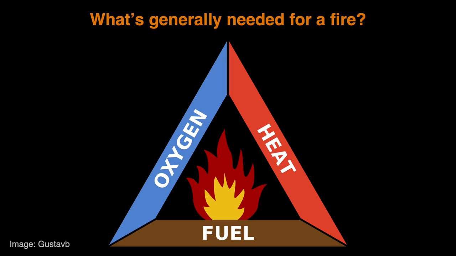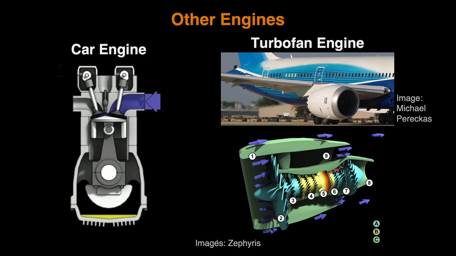Let's take a look at rocket propulsion in more detail. Rockets are essentially creating fire and using that heat energy to propel themselves forward. Generally, the three components for a fire are an oxidizer like oxygen, a fuel like liquid hydrogen, and a spark. Rockets typically need all three components to work. You're probably more familiar with other types of engines that do something similar — using an oxidizer, a fuel, and an ignition source to produce heat energy and propel a vehicle like a car or an airplane. On the left is a car engine that takes a mixture of fuel, typically gasoline, and an oxidizer — oxygen from the air — compresses that mixture and ignites it with a spark plug.